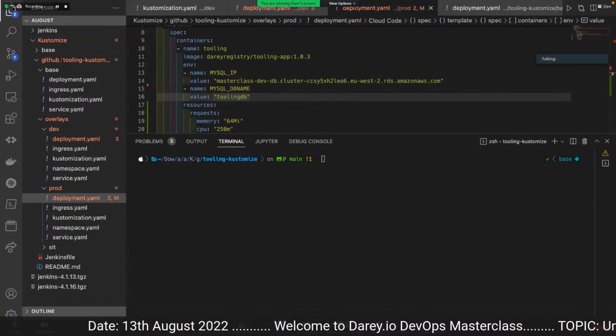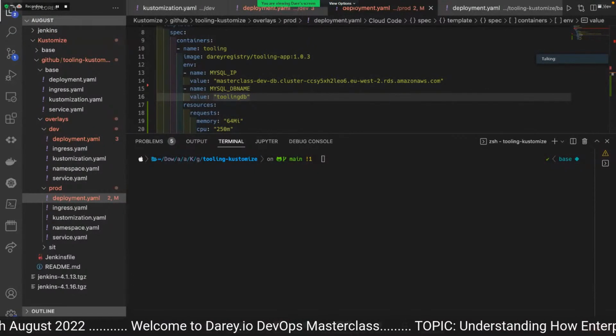Sorry, 1 second. I'm just trying to get the right annotations out.